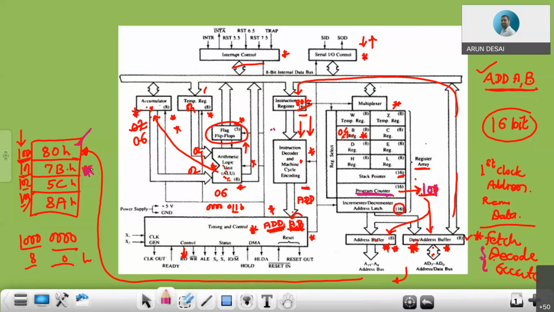The increment and decrement address latch is used to increment and decrement the values of the stack pointer and program counter. So when you pass 100, the latch increments the address, and 101 is stored in the program counter, right?